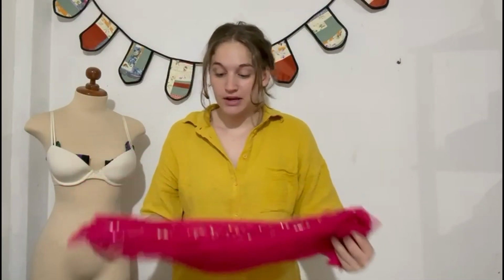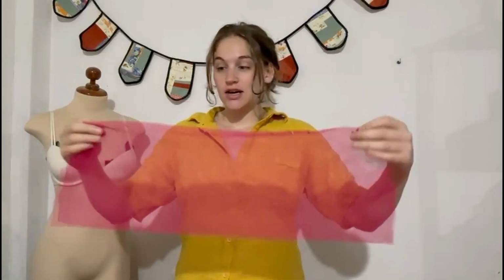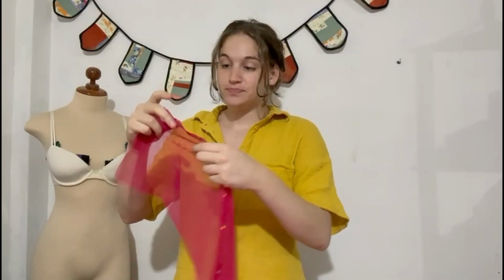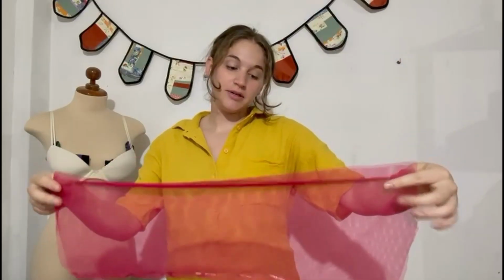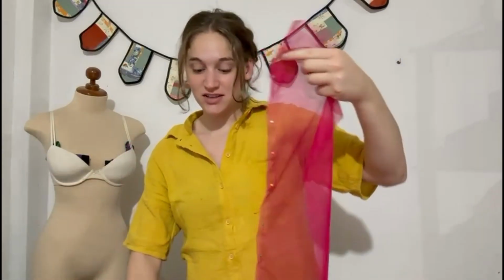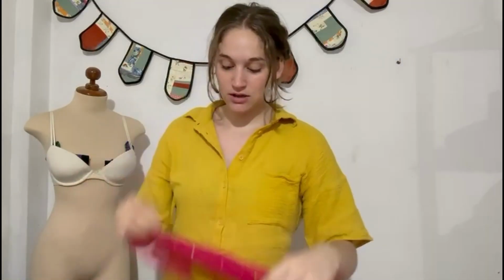Finished cutting all my pieces out, and I've pinned the 3 bottom panels together so that they're all 2 layers. I'm gonna zigzag stitch them, and then I'll zigzag stitch the bottom piece, probably. I've got all of those, and I'm just gonna get going.